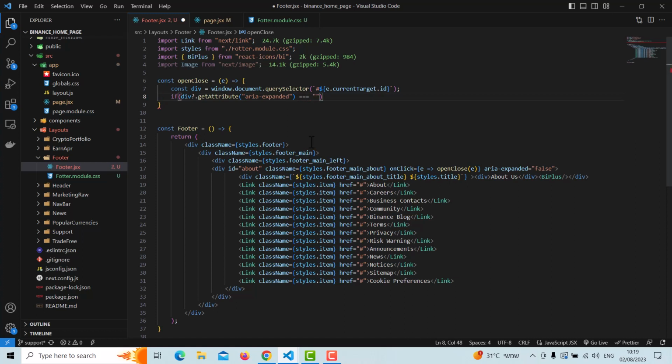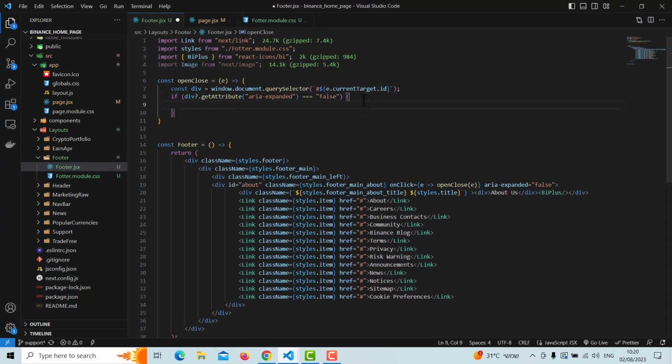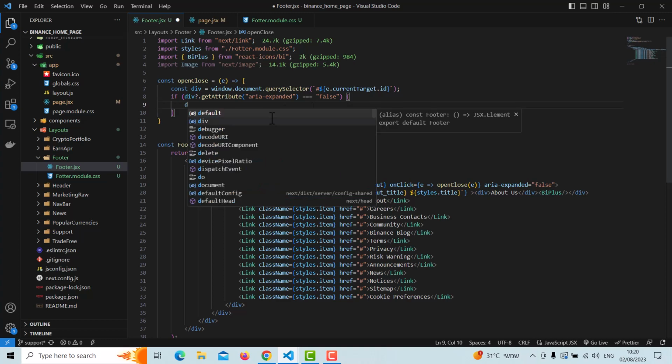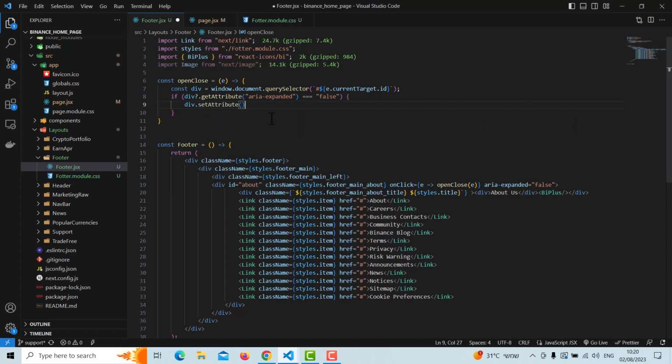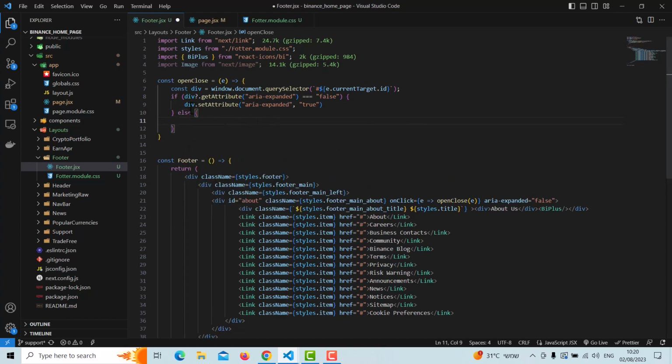Suspended equal to false. And when it's clicked, make it true. Otherwise, make it false.